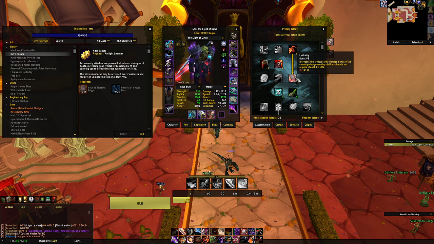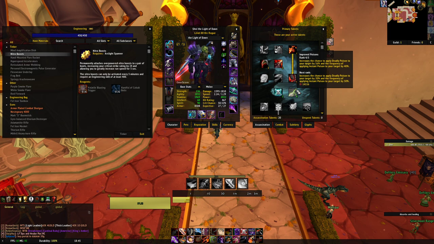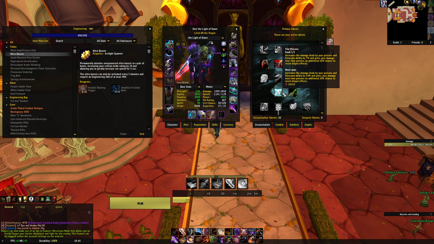And last 5 points, you want to go 1 here in Wild Poisons and 4 here in Improved Poisons. Now, Improved Poisons improves your chance to apply Deadly Poison and Instant Poison. Pretty self-explanatory. So you want to go as much as possible, but you want to have 1 here. Why 1? Because this 1 gives you 7% more damage by your poisons, and that's really, really nice to have.